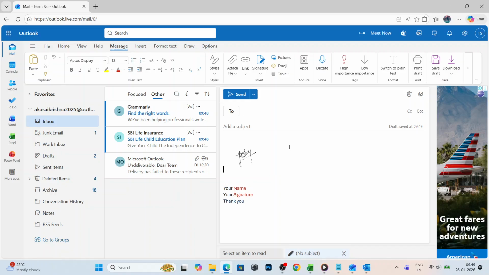A couple of quick pointers as you do this. High-resolution photos can make your message heavier and slower to send. So if your image is huge, consider using a smaller version before you insert it. Also, placing the cursor first saves you from having to move the image later, especially in longer emails.